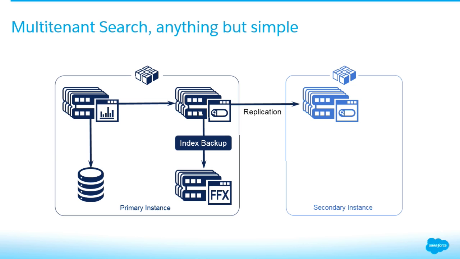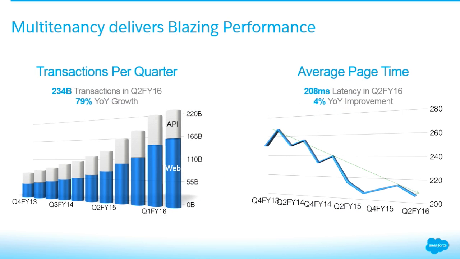So all this is done for you, and at the moment, we're using Lucene and some home-written stuff as our search engine, but we're moving towards using Solr, S-O-L-R, as an open source search engine. So that's going to make life a lot easier for us internally, and it'll make it more efficient for you guys under the covers as well. So Multitenant Search is quite powerful. Now, those of you who were here last year, I showed the same sort of slide, but with very different numbers.